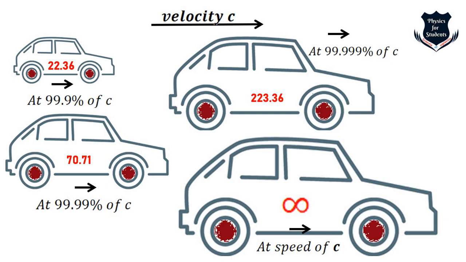Now the thing is that in each case the force which is applied is bigger than the previous one, when it is 99.999%, and it is further increasing, and it increases further when it moves to infinity. So the question which arises is, where will we get this infinite amount of energy or force when the car is moving close to the velocity of light, that is c?